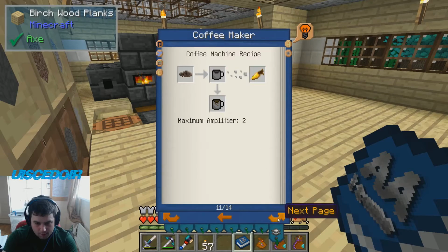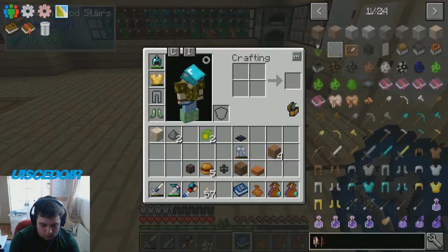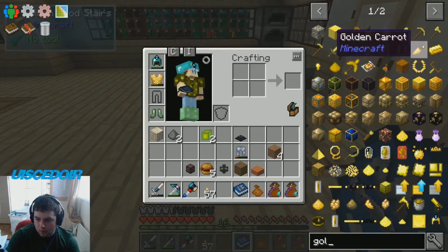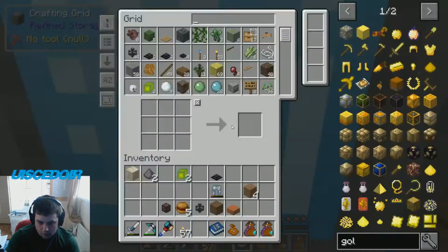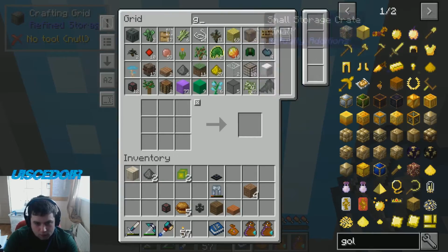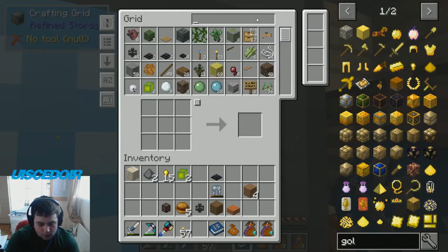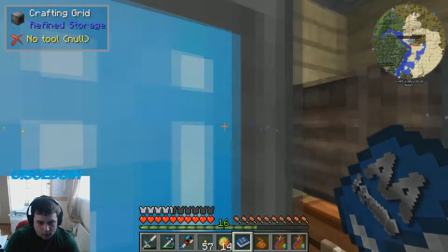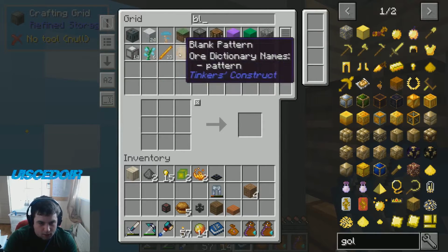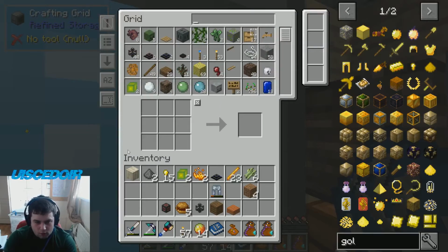Okay, can we make it click here? What's a golden carrot? Golden carrot might be a good one to do because it's probably cheap. Golden carrot nuggets. Yeah, we can do that. Okay, so let's go in here. We'll get some gold. So if we type in gold. Oh, they're in here. Okay, so we got that. Then we need magma cream. Then, pretty sure blaze powder is one. Blaze powder, blaze rods in case. Then we need some sugar, so sugar cane.